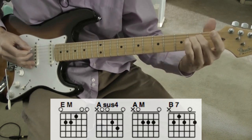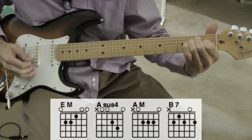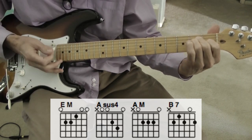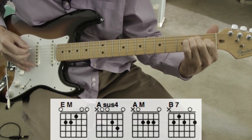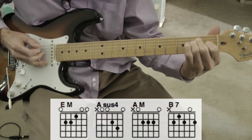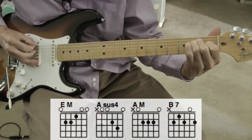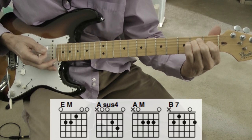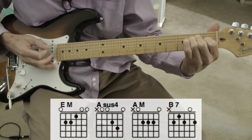So you notice that when I'm playing, I'm not just strumming the E major chord. One, two, three, one, two, three. One, two, three, one, two, three.